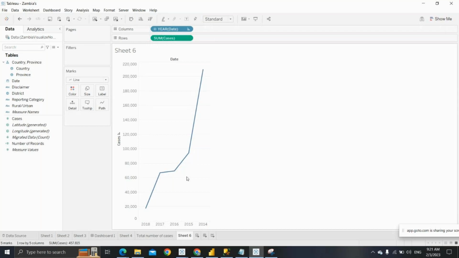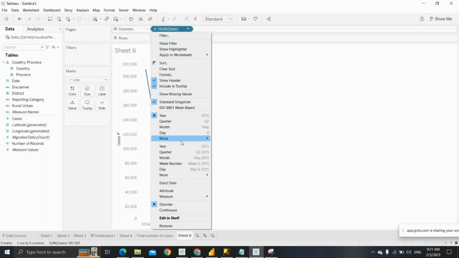But you are representing your data in a line chart, so it should be in proper format. The first year should be the start and the last year should be the end of that graph. Now you can see 2014, 15, 16, 17, 18. It is a little nonsensical, but still these are headers, because year of order date is a discrete value.